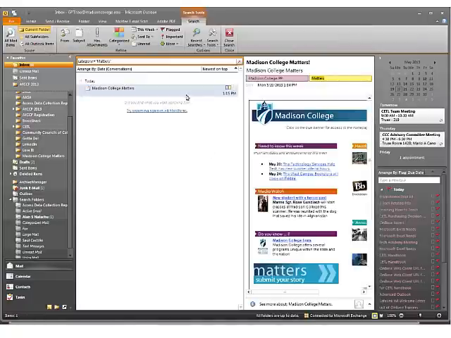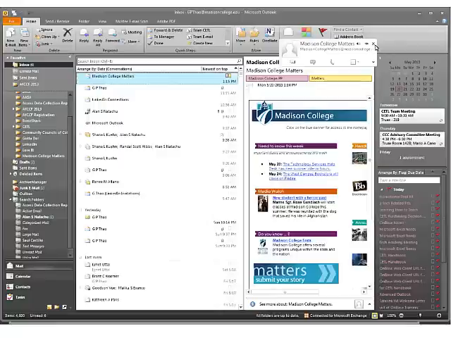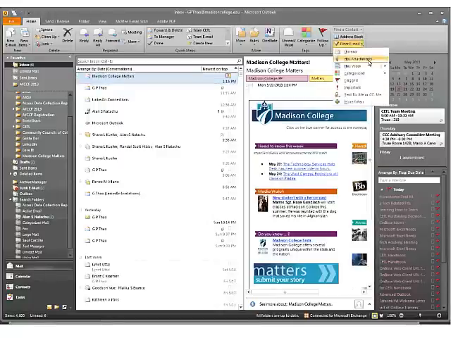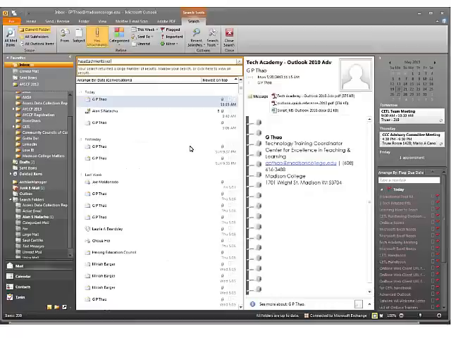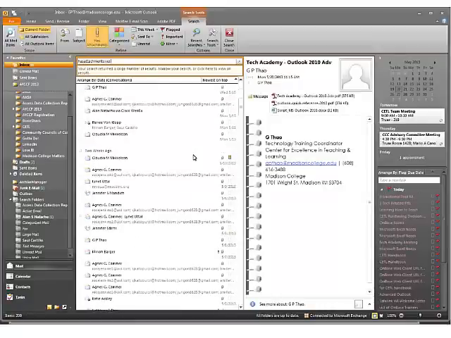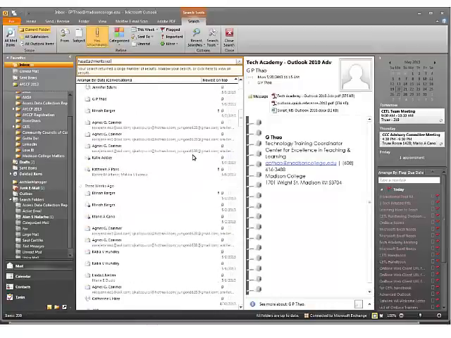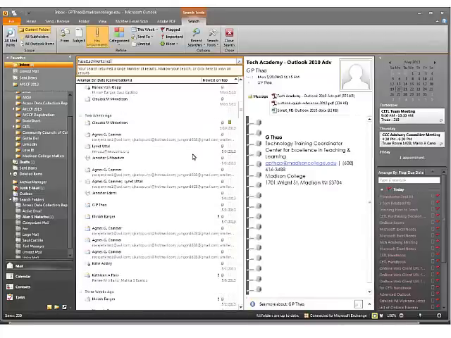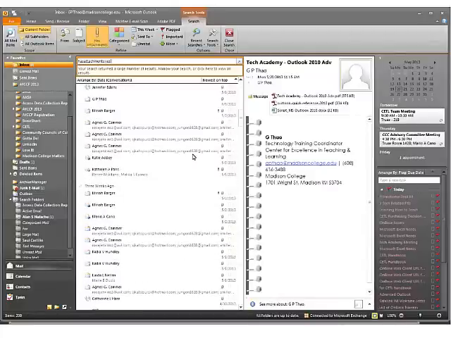And there we go. We've only categorized one message, so only one message comes up. And you can do this for a number of things. So if I wanted to go back and filter only emails with attachments, I can do that. And as you can see, all of the emails that have an attachment are here, and I can look through it. It'll make things easier as far as finding specific emails.